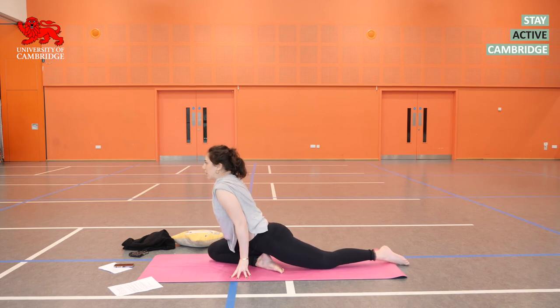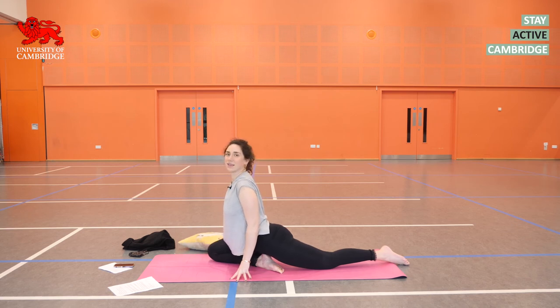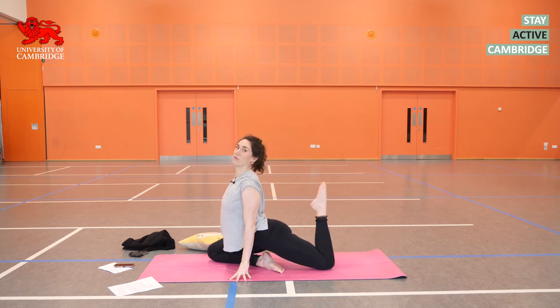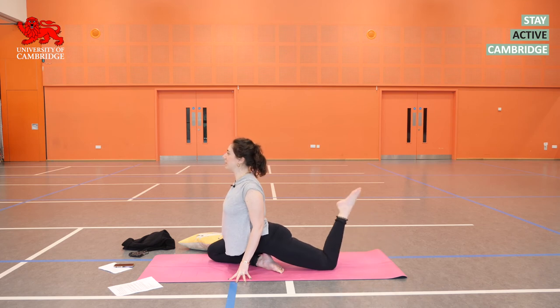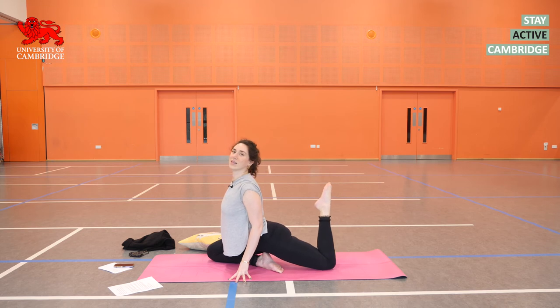You may want something underneath the right hand side of the seat — what we don't want is to sit very twisted. Try to keep everything up in the middle. You may also want padding underneath your back knee. On the next inhalation, pull in that back foot. Exhale, drop it. Inhale, squeeze it in — feel the chest puff forwards. Exhale, down. One more: inhale, squeeze it in and hold it here. Chest puffs forwards — that's why it's called pigeon.